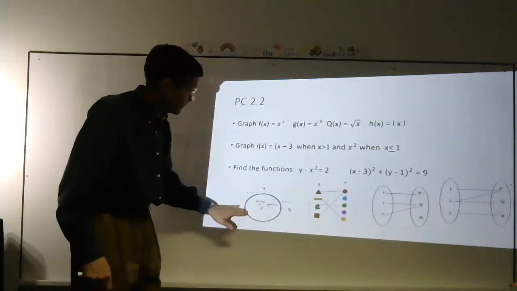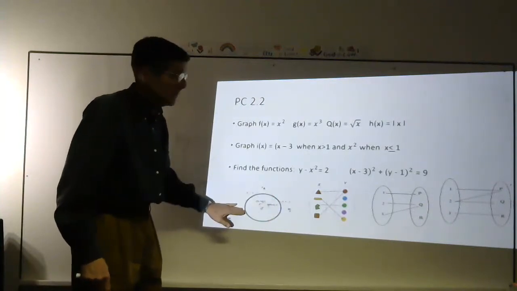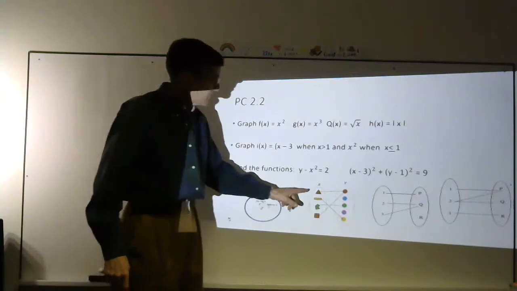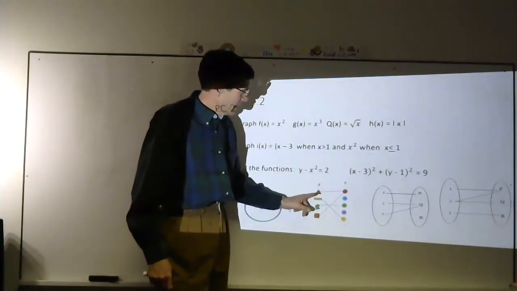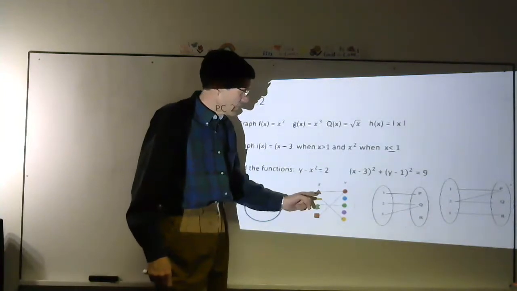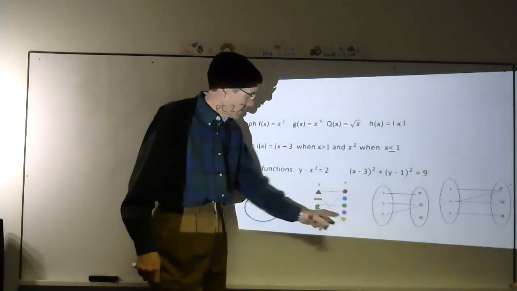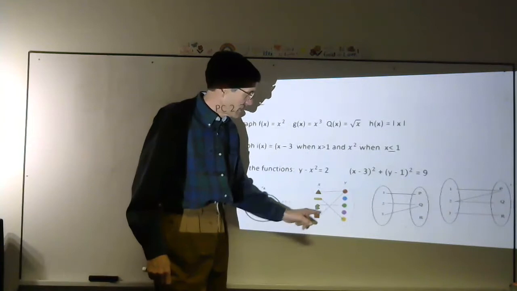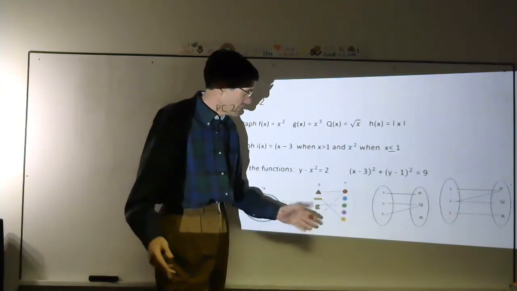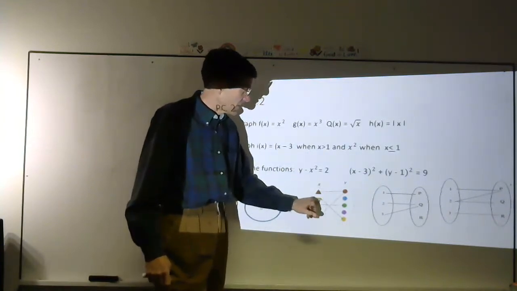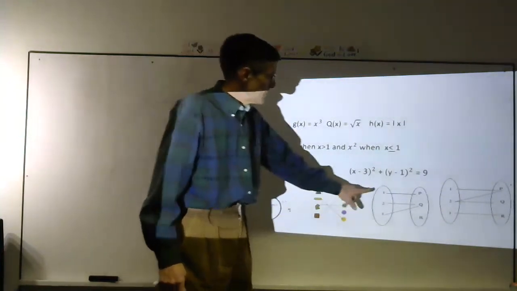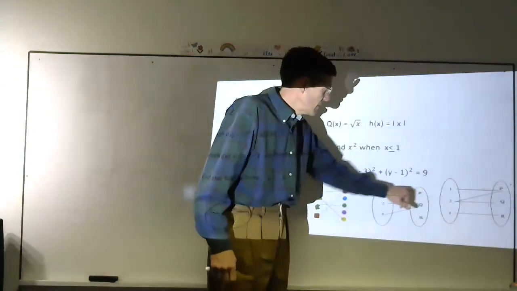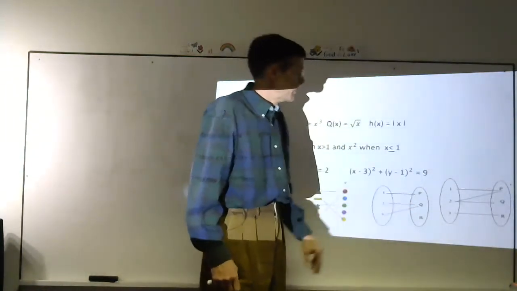It's like an oval, an ellipse, not a function. This is one of these picture functions. Is it actually a function? This one goes there. Does it go anywhere else? No. This one only goes one place. This only goes one place. This only goes one place. As long as each x value has a unique, one and only one y value, you're good to go. This one, same thing. Each x value only goes one place, we're good.